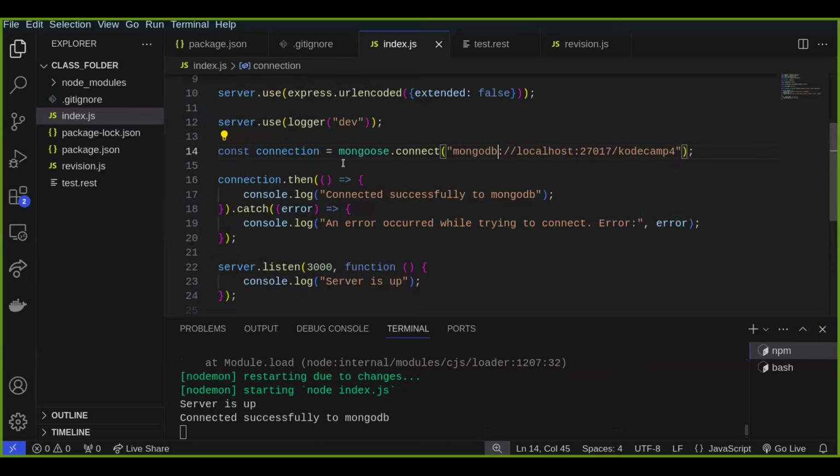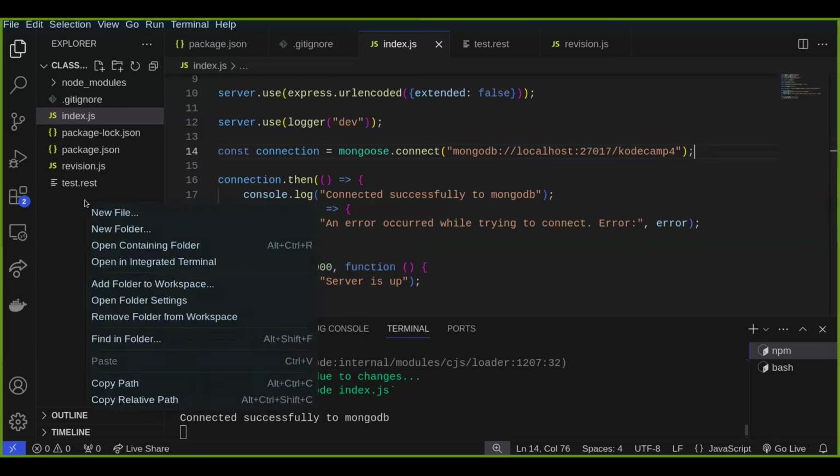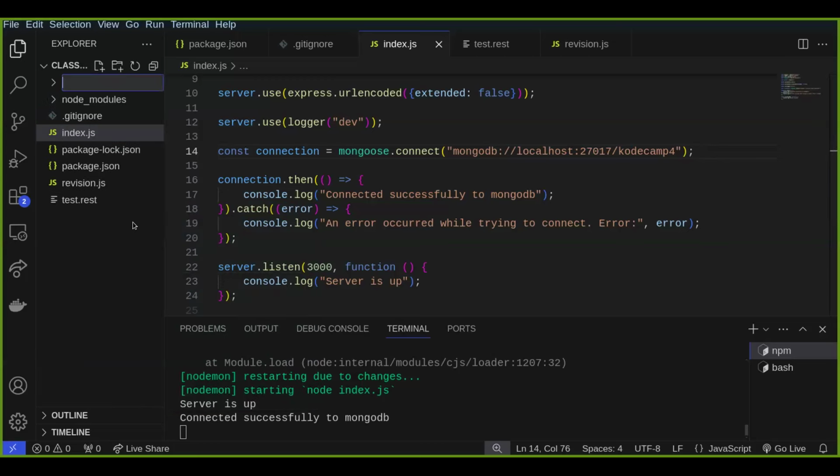Now, with this connection, what we need to do next is we can create a schema for our database. So what is a schema? Or let's just say a model. What is this model or schema? So the schema is like an architecture, a guide to how you can add or remove data from that database. So let's do that. We can create another folder here, model. I could just call it a model or a schema folder.